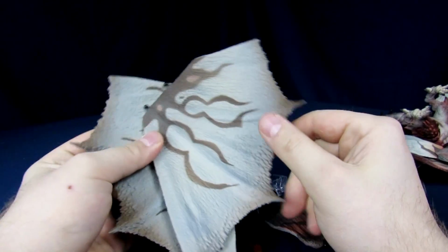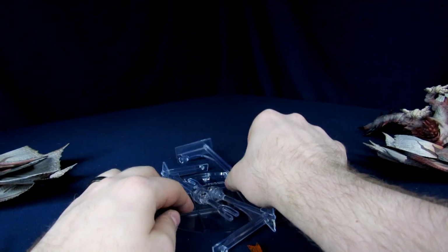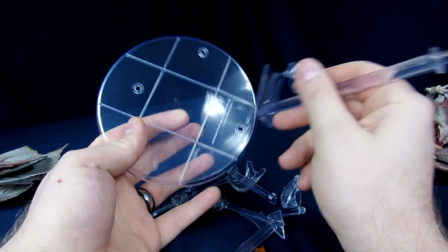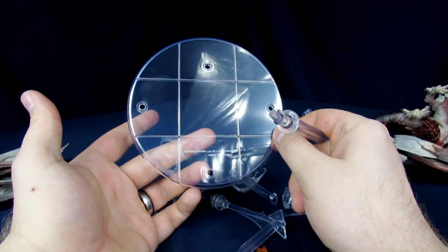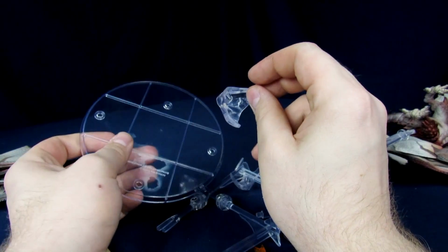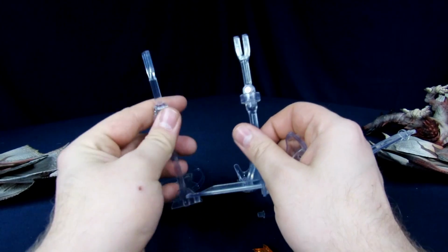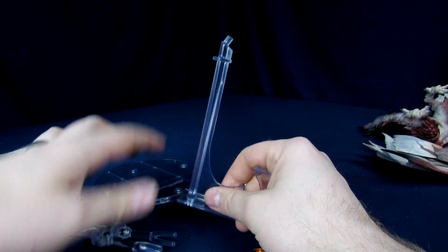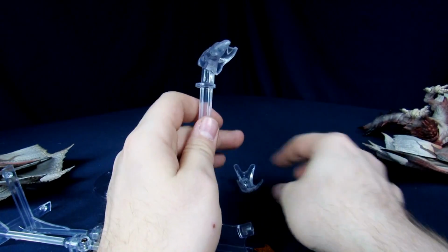Alright, got all the accessories out. We'll go over the wings here in a second. It does come with its own little fancy stand, which is cool. Okay, I was going to say, those are some weirdly lined up holes. But you do get some little cradles for hooking stuff into. I think these are... Okay, so that's for the wings. I'm assuming that's actually for the Rathalos, which is what I'm thinking that's for.